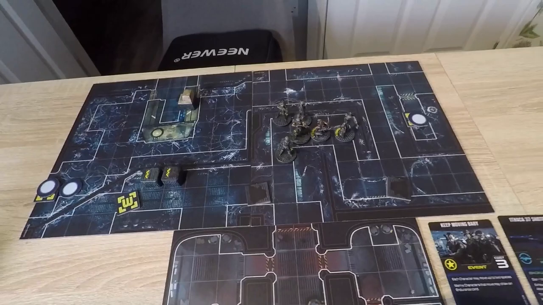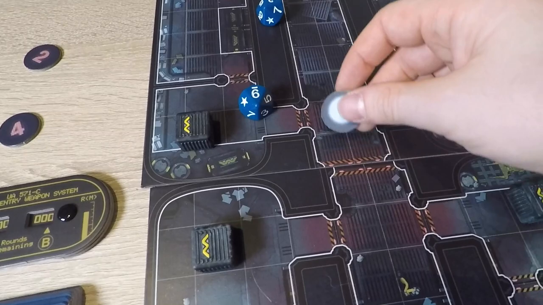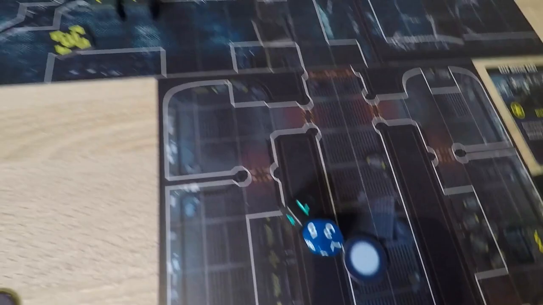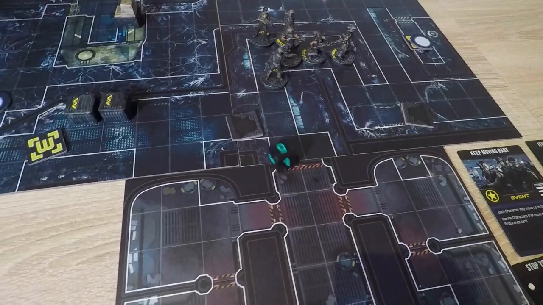But there are still some blips. Blips on this board, how far do they move? Five. One, two, three, four, five. Blips on this board. They move one. Blips on this board. Moves five. One, two, three, four, five.